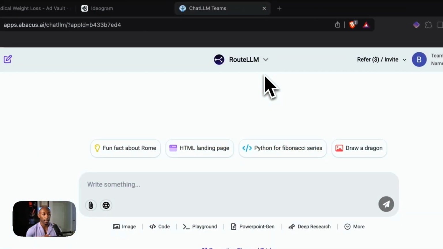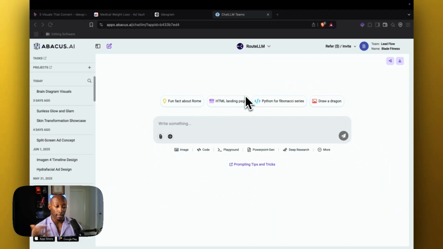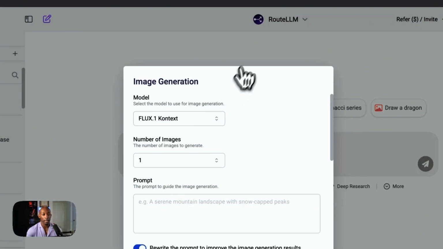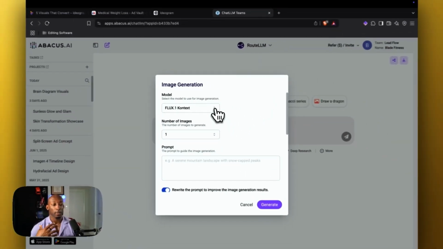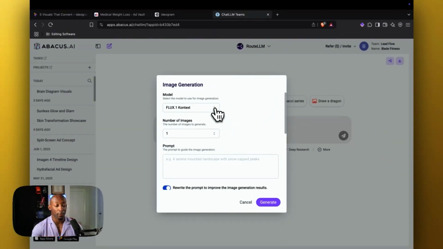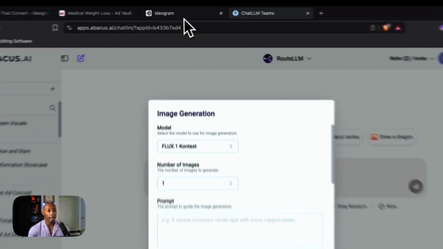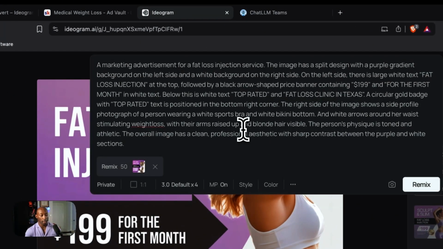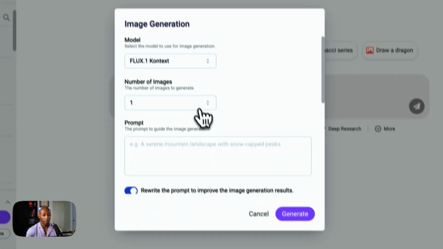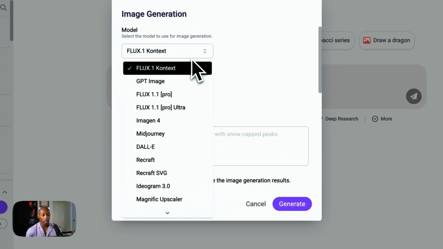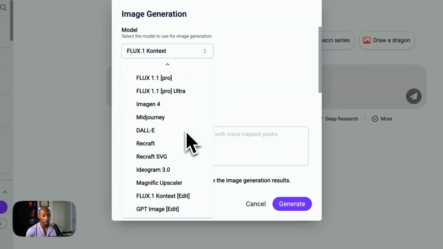So another tool that I like to use that can actually use Ideogram as well is you can type in abacus.ai. What this allows you to do is gain access to pretty much almost all of the different AI platforms that do visual things, including ChatGPT and Anthropic and stuff like that. So for instance, say I had the prompt in here, right? I could just pull this prompt. I can come in here. I can look for Ideogram if I wanted to. So Ideogram 3.0 is right there.